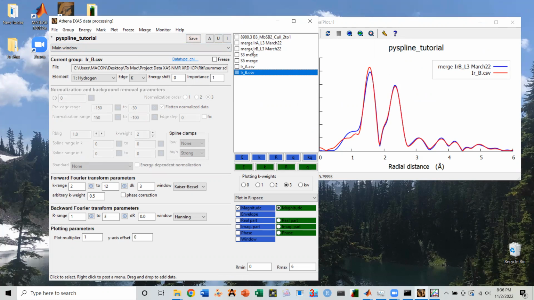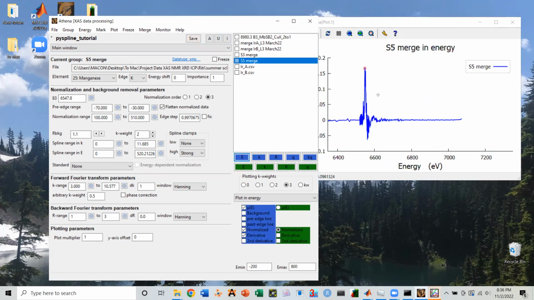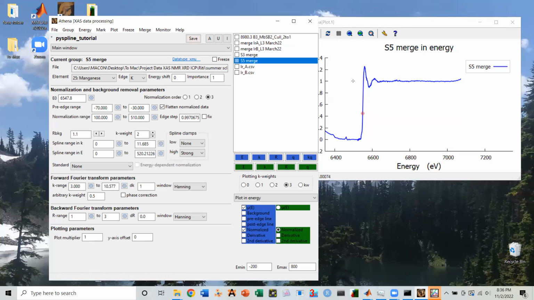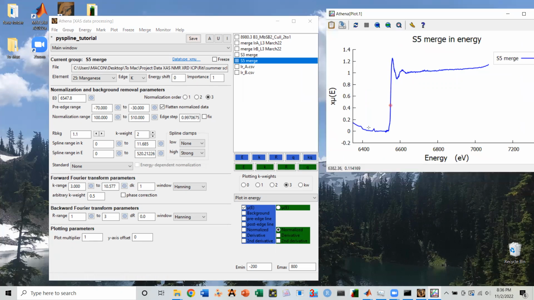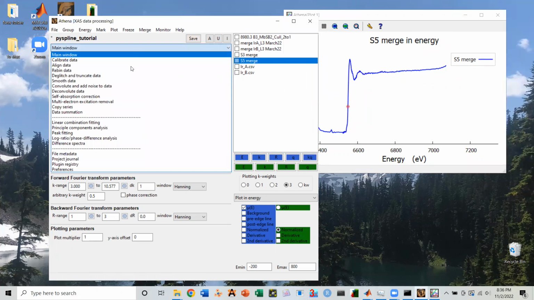spectra and see what we can do for normalization. In this case, this data set is kind of noisy, right? It's got some noise in the pre-edge and some noise in the post-edge, and it kind of curls up at the end in a funny way that tells me there's probably iron in the sample. This is manganese, and I think this is from a soil, so this is likely the beginning of the pre-edge for the iron edge, so we should just truncate that off.